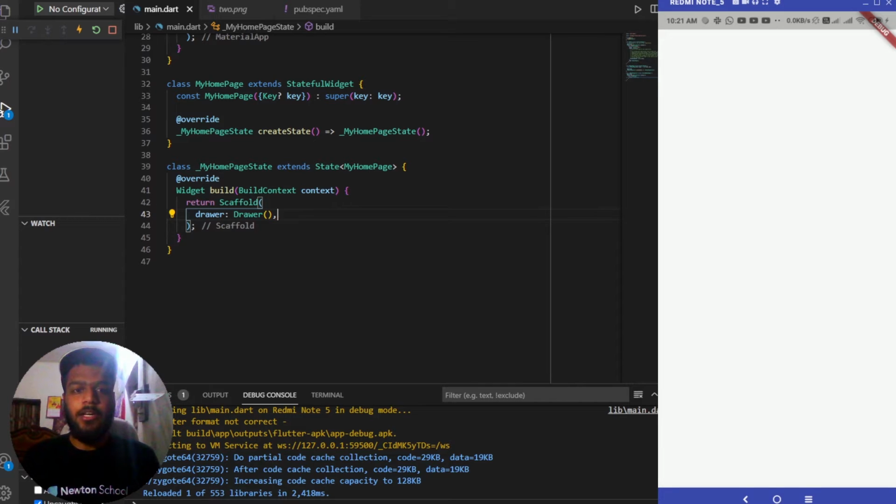Inside the scaffold, the next thing I'll be adding is an app bar.